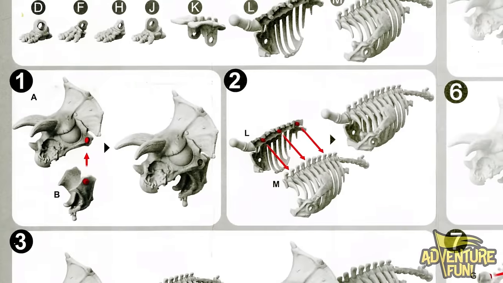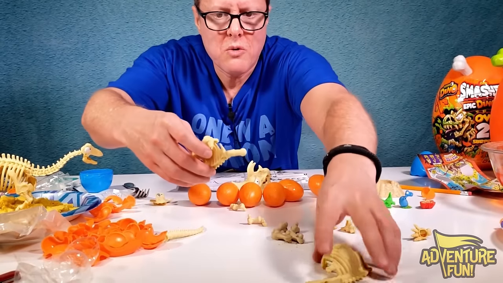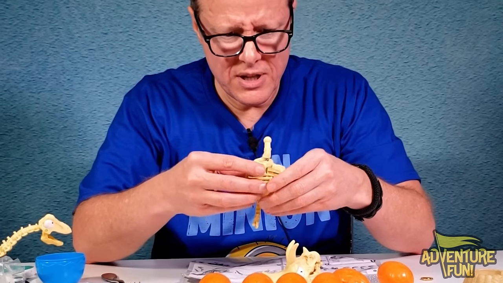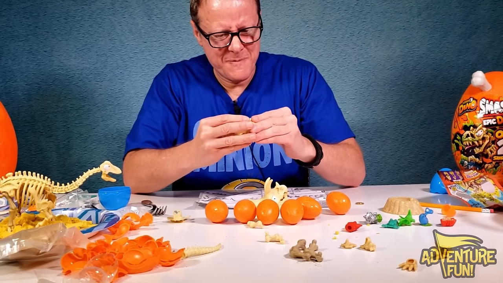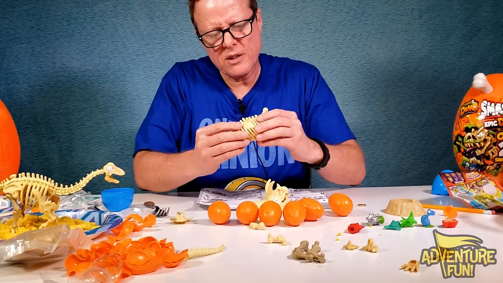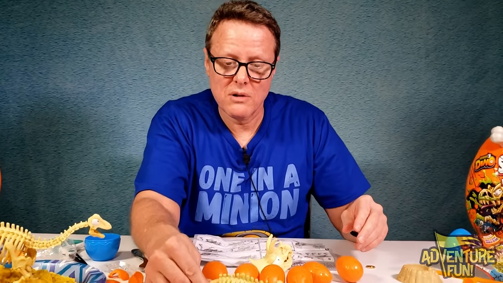Here we go. So first let's do the head thing. We got the jaw. We're good. Step two, we got to get this going. Oh, it's got some of the glow-in-the-dark snot. And then it says put this together like thus. Okay, it's snapping. There we go. You really got to snap it together. It looks pretty cool. Got a little seam there, but it's solid.